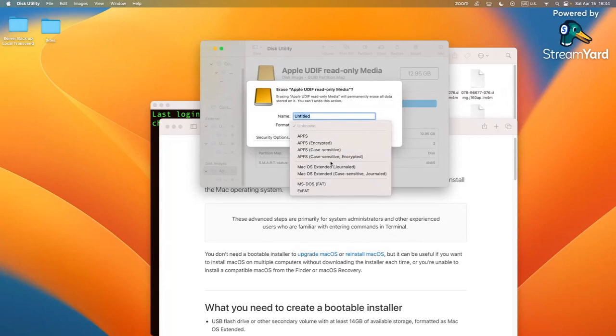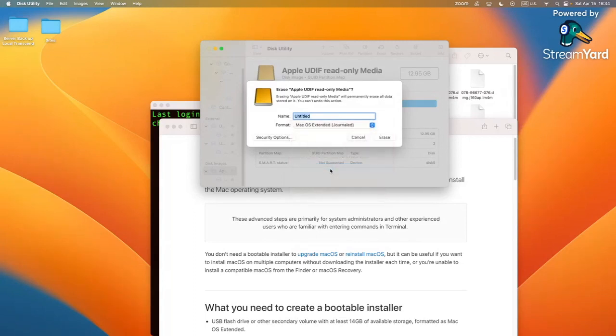Change the name to MyVolume, where the M and the V have to be capitalized, and use the Mac OS Extended Journaled file system format, and then push erase. I've already done this, so I'm not going to push erase. It should take about 30 seconds to format.